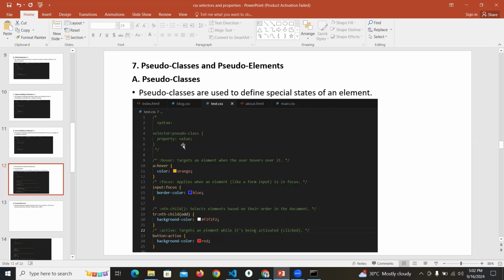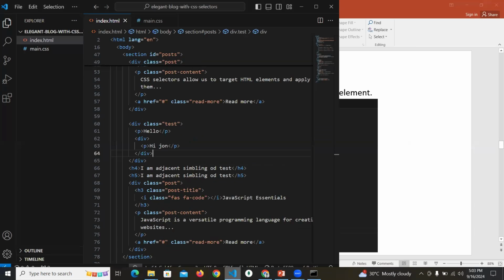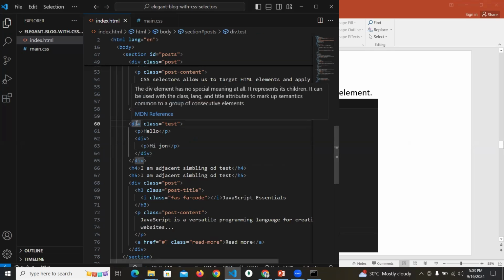So you just need to be aware of the pseudo class, the selector, colon, the pseudo class. Here we have a hover, meaning that when you hover on this anchor element, we should give it this property, color orange. Again, what we've been doing thus far, I have a class of text, which is the entire div here.